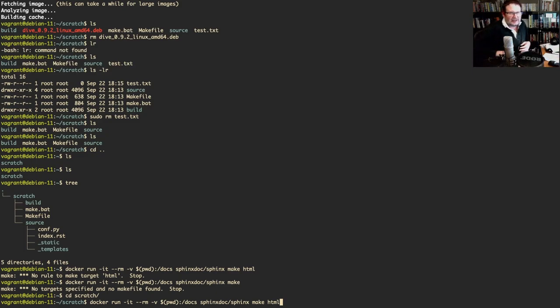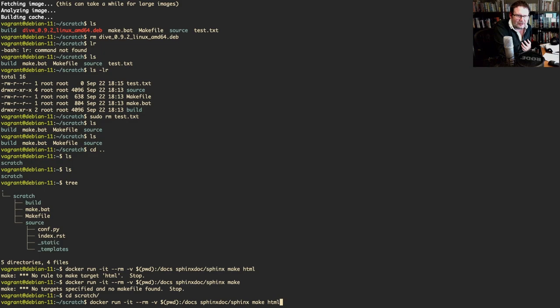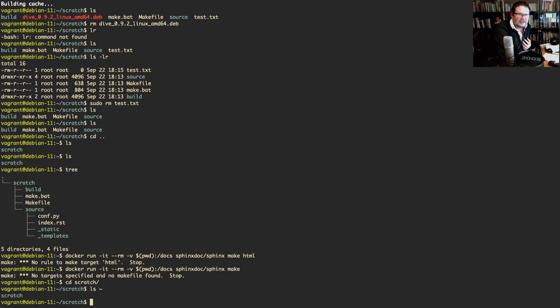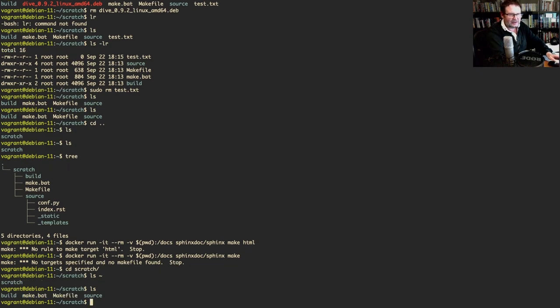Right, okay, so what happened there? It's probably worth explaining because that was a mistake that actually led to a teaching point. Here, you see what I've done. I've run the same command, but because I'm not in the scratch directory, it's mapped my home directory, which is the directory I was in, to this /docs. And in my home directory there's nothing here. There's no makefile or anything like that. When I attempted to run make, it said there's no rule. That's understandable because there's no makefile. It's looking for a makefile.